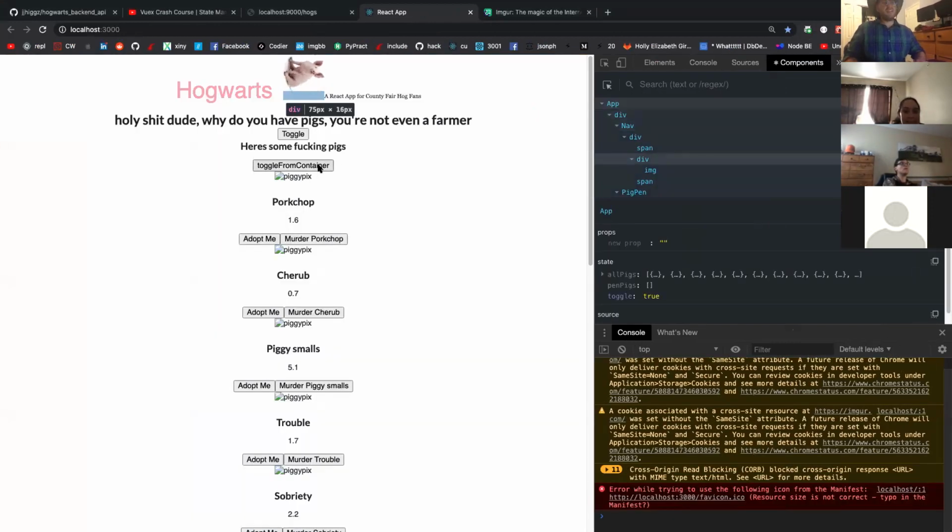See that? So now, even though I passed it down all the way into pigs container, it actually updated it from where the function was specified. Does that make sense? And that's a pretty big concept. And if you ever hear Kyle talk about closure, this is a great example of why closure is a great thing sometimes. Now with that, I'm going to end the video.